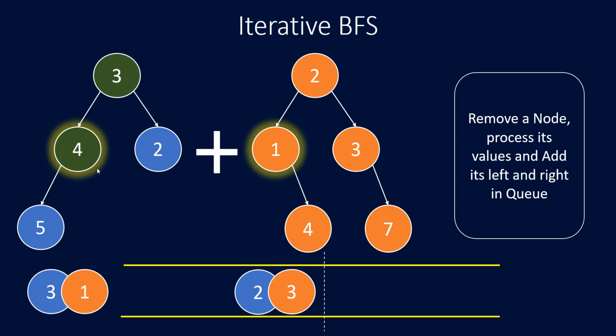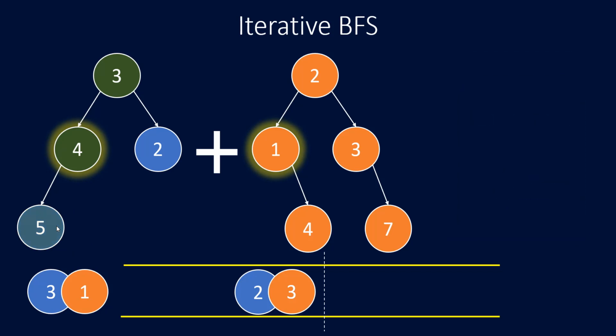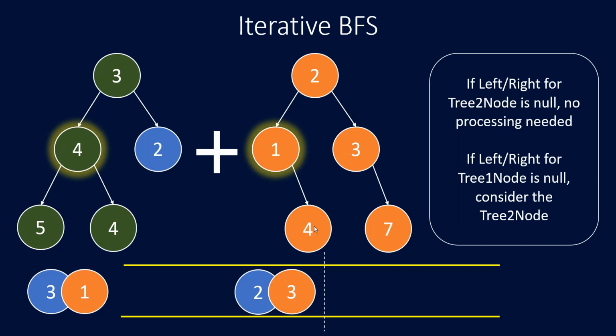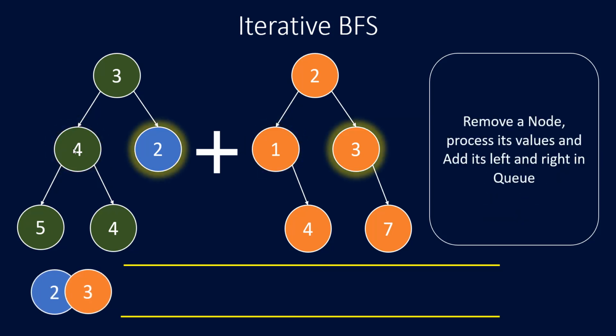As we know, over here the left is present for this tree, and the right is present for this tree. So we are going to just process these nodes and we are not going to add them to our queue, as we did for the stack also. So 5 remains here, 4 gets appended to this, and we have processed this particular node. Next we pop out another node and do the same.